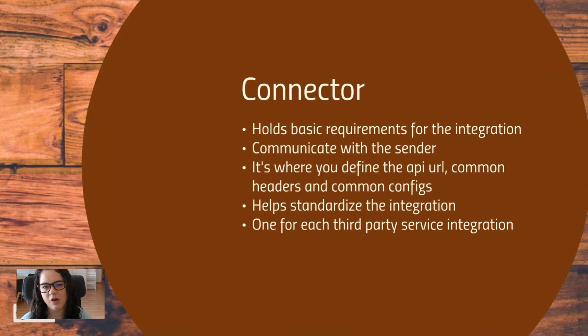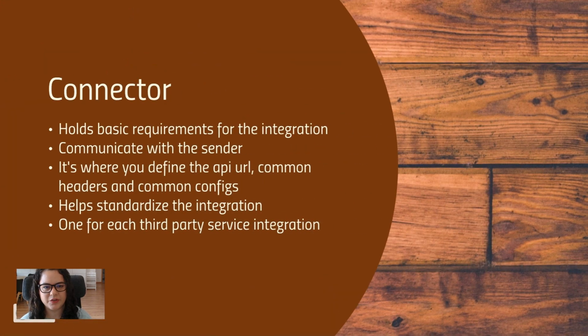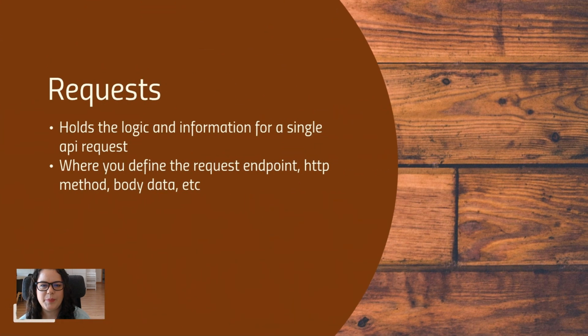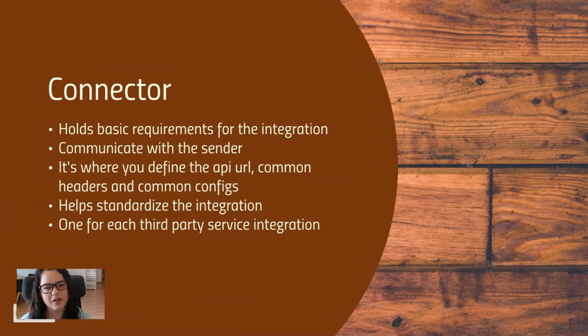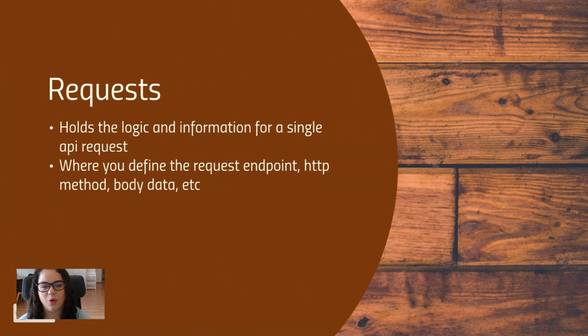The connector holds the basic requirements for the integration. It communicates with the sender, and it's where you define the API URL, common headers, common configs. They help to standardize the integration, and you typically have one for each third party service integration. The requests hold the logic and information for a single API request, and it's where you define the request endpoint, HTTP method, body data, etc.